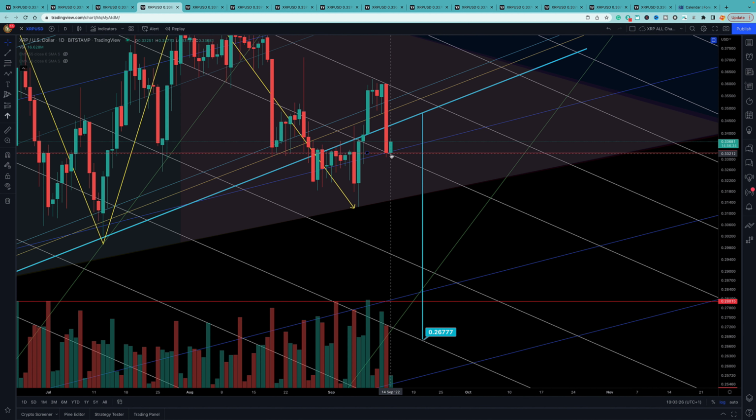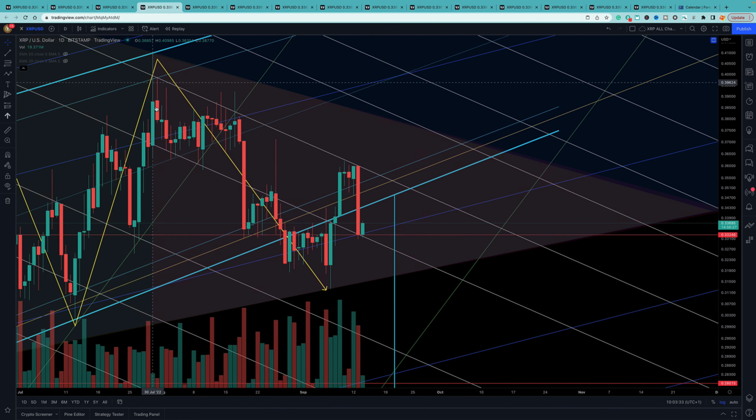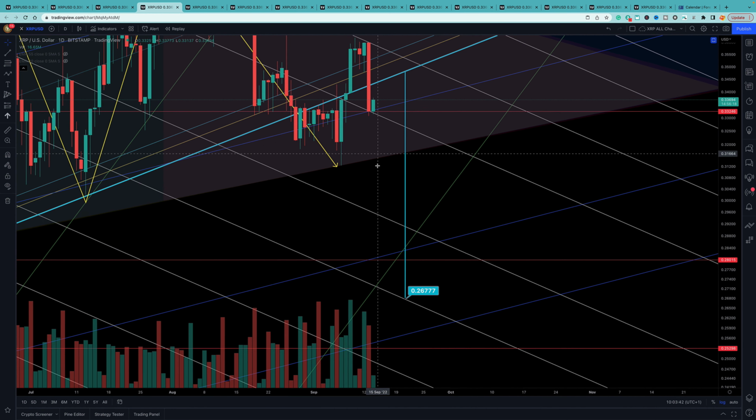So now, if this breaks, potentially, this is what I'm saying, we could have a drop down to this space here, which is, you see the triangle here, and you've got the three steps down, and again, it's going to drop down and head up and do Mountain Peak. But it can have a deeper drop here, so it could just drop to here. And again, this is where you get the 3150, 3160 or so. It could do that. Now I know the 786 is 3220 or so, so I'd be looking to take profit there.